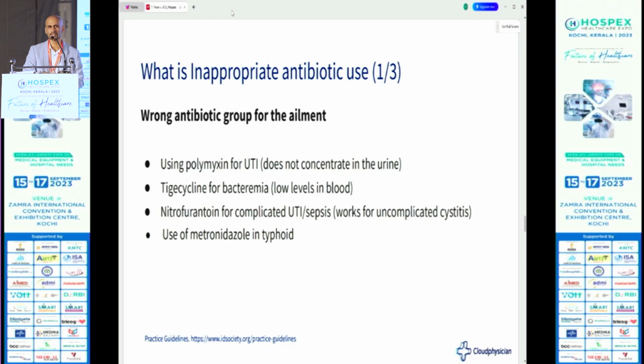Nitrofurantoin is okay in outpatient UTIs, but really not a useful drug in the inpatient setting. The other one is metronidazole, and it is rampantly overutilized, especially in many surgical ICUs. We've done a study on this where we found that the number of inappropriate uses of metronidazole is probably very high in the country. And I'll share more examples. Next slide.